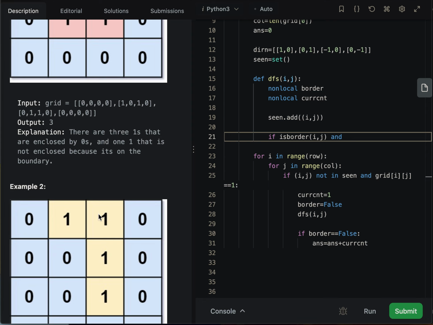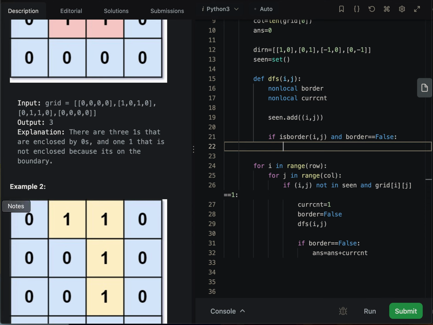If we haven't seen, otherwise we don't have to go and set it. So we're just going to check quickly that border equals false. So if it is false, we haven't seen any cell which is on the border first, and that's only when we will make it true, right?